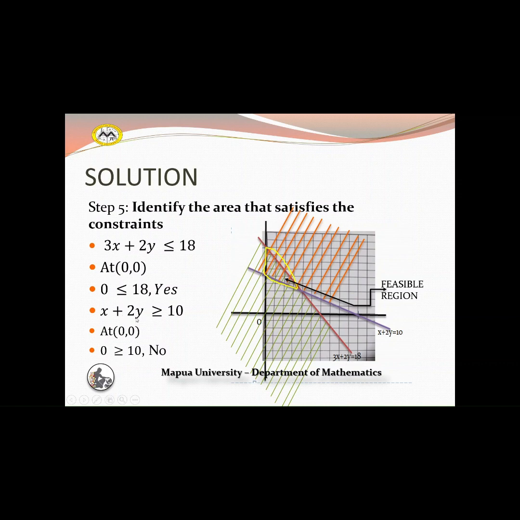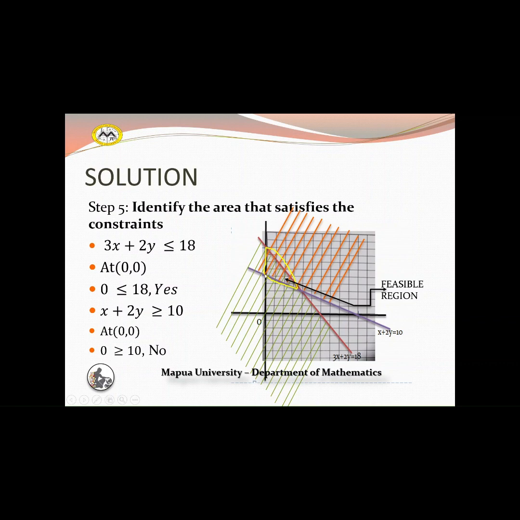And then for x plus 2y greater than or equal to 10, we test using the testing point at (0, 0). When x and y are both 0, is 0 greater than or equal to 10? The answer this time is no. So from the corresponding boundary line of x plus 2y equal to 10, we shade the half-plane region of it, this time excluding the point (0, 0), which is the origin. And then obviously we now have the feasible region containing these two different shades.